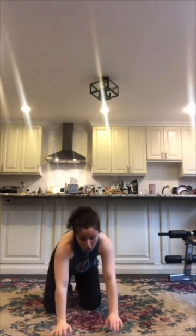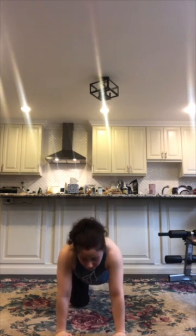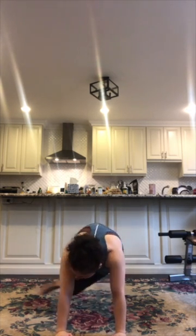Again, if that's too hard, totally fine. Just do mountain climbers with a twist, so you're bringing the leg all the way through. You can make them even harder with mountain climbers and bring the leg out and through. So there are a few workups to this.